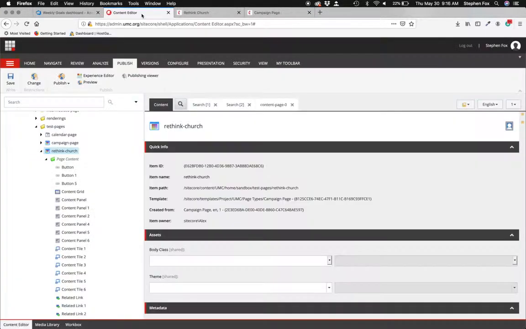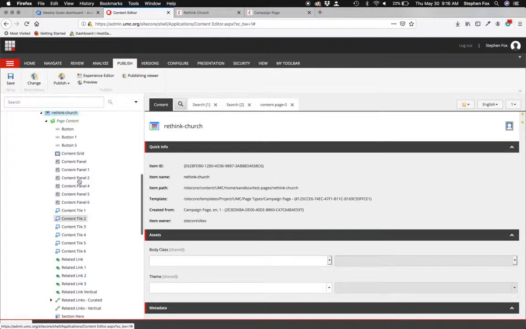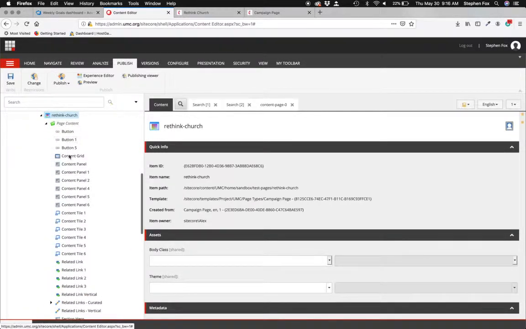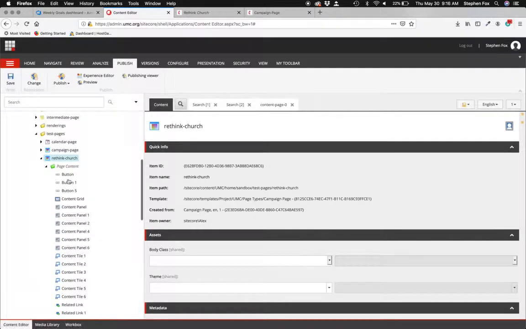But if you look back on the content editor, we have well more than that in this page content folder. That's because these are not necessarily components. They're potential components or sets of data that can be used in specific components. I'll show you what I mean here in just a second.